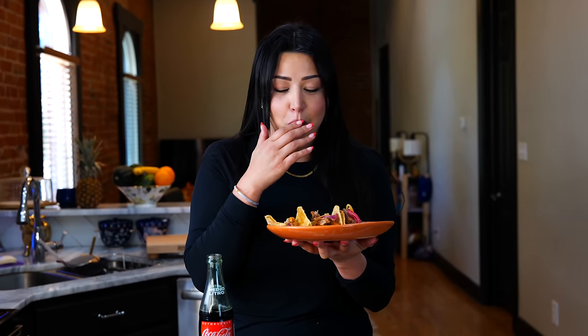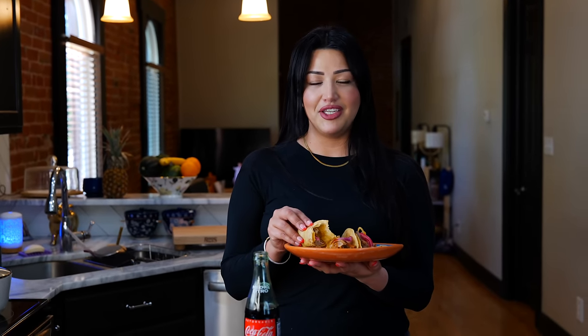Wow, that's so good. What I love about making this recipe is the aromatics. When you walk into your kitchen, it's like a kitchen potpourri. And once it goes into the oven, I don't know if you're like me, I could smell it within 30 minutes and I just couldn't resist. So I'm gonna enjoy the heck out of these tacos.